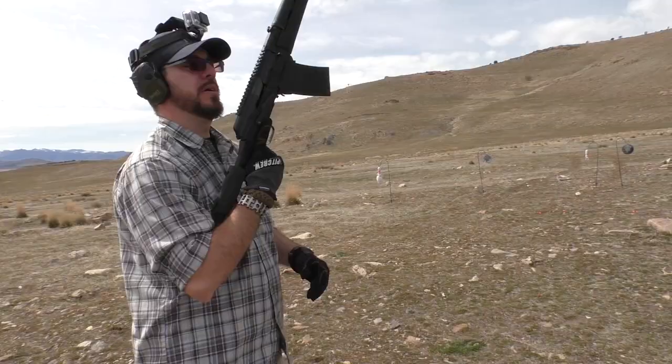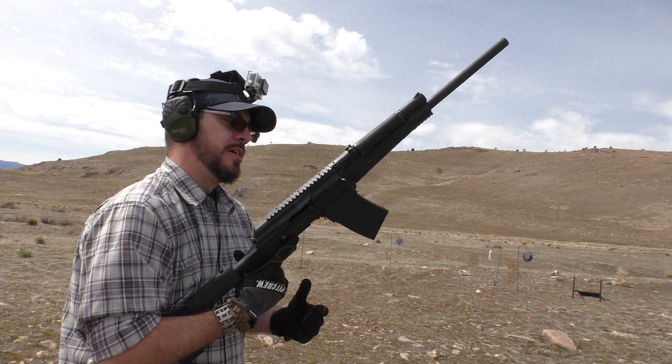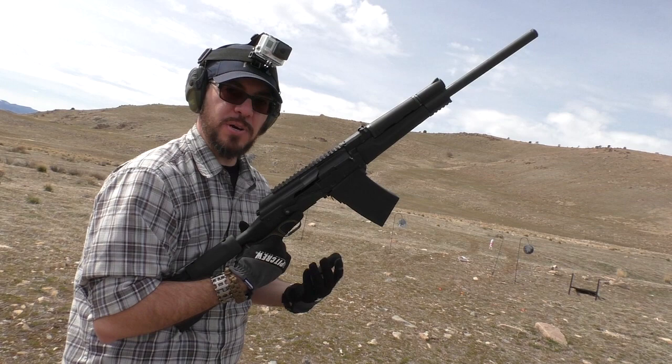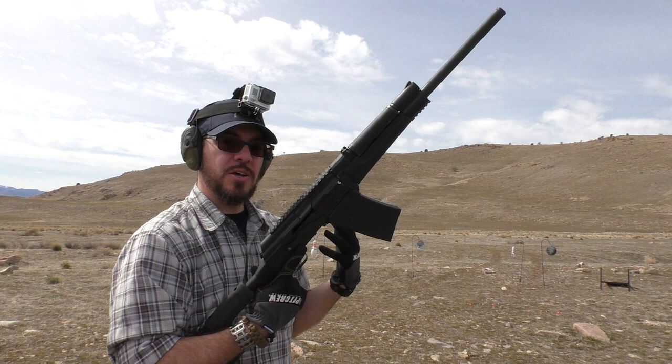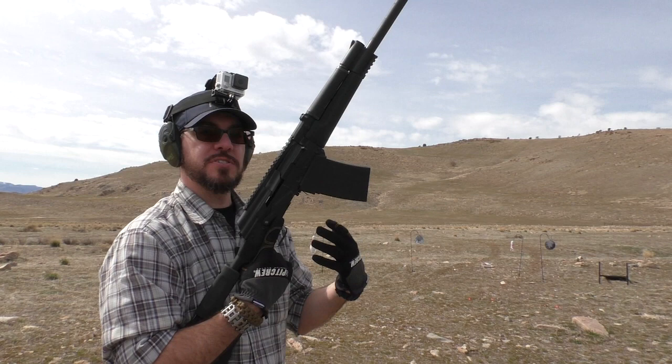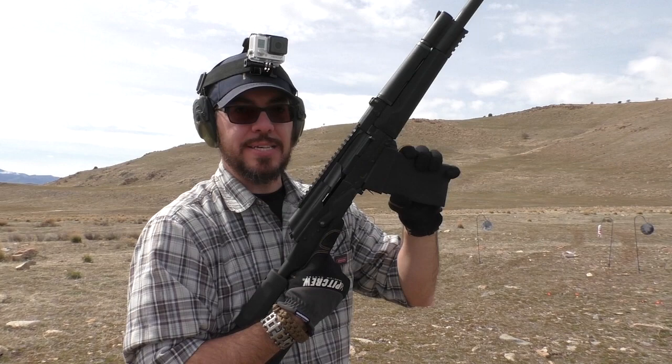It's worth mentioning that I don't have a ton of experience with semi-auto shotguns. I've been using my pump Remington 870 for many years. Semi-autos have never been all that attractive to me because I kind of like the manual action of the pump. This is the first semi-auto I've gotten into for extended testing. Century Arms did send this to me as a T&E gun. This is the first time I've been able to get a hold of a semi-auto for an extended period, and the first time I've tried one with a detachable magazine — which is kind of a fun factor as well.